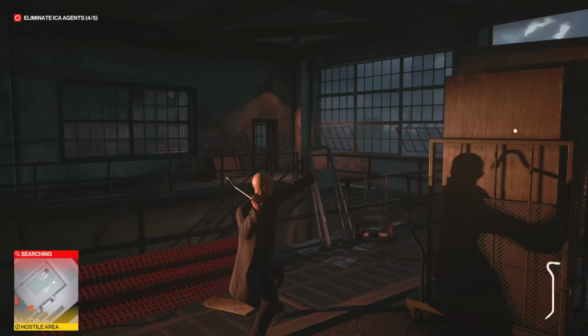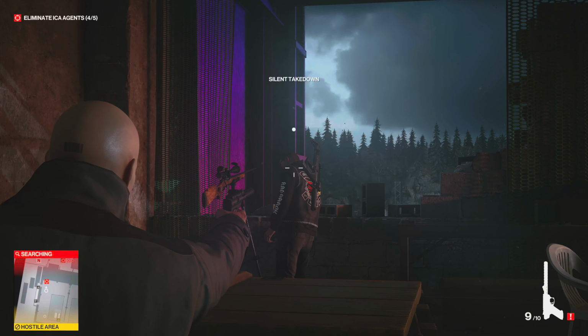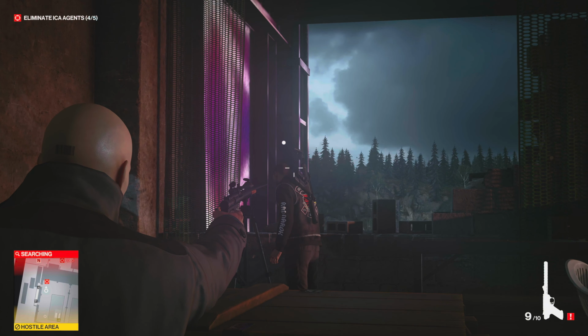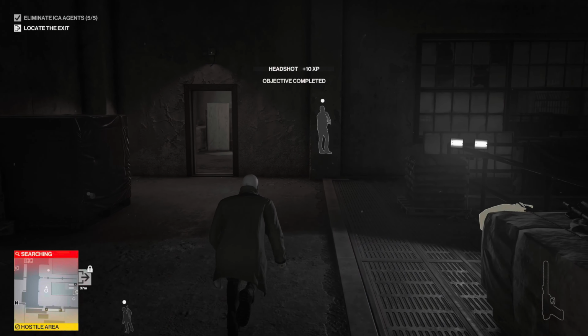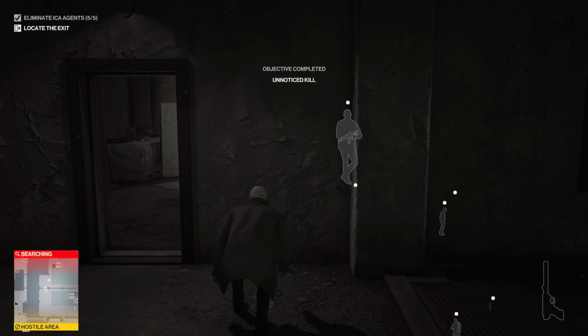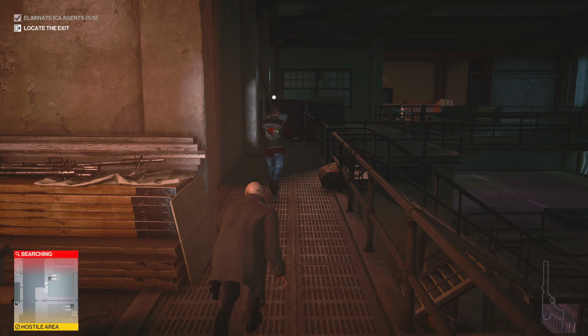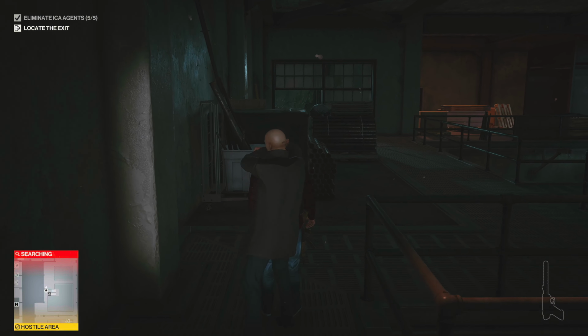But for me, his back's already to us. We're just going to throw the crowbar. Then we want to come shoot this guy in the head. There we go. Make sure we don't miss or not kill him on the first shot. And we're basically out of here. We just got to sneak up on this guy and choke him out.